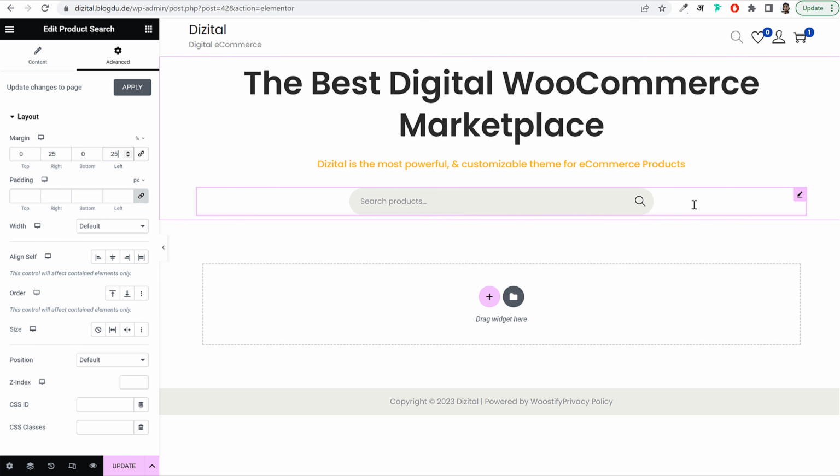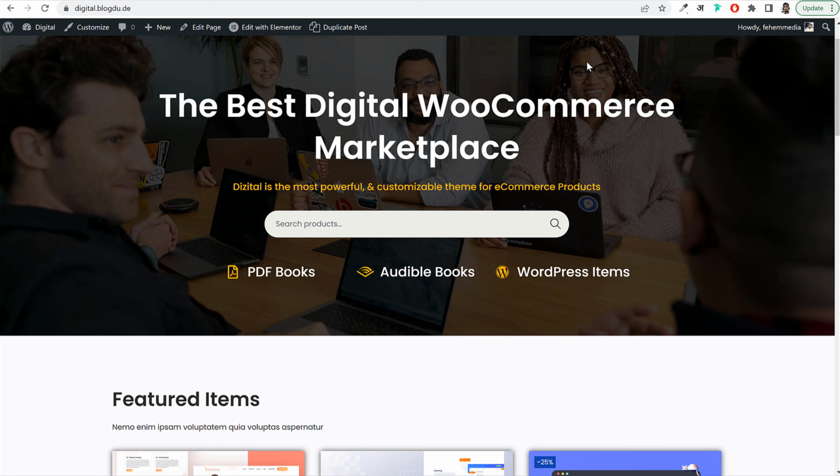Now, as you can see, this space is added and now this is in between. Now, whenever you do any changes on your website, always make sure to click on this update button over here. Okay, so the changes are now saved. Now, before we create this thing, let me first do one thing. Let's add this image in the background so that we can do more things.